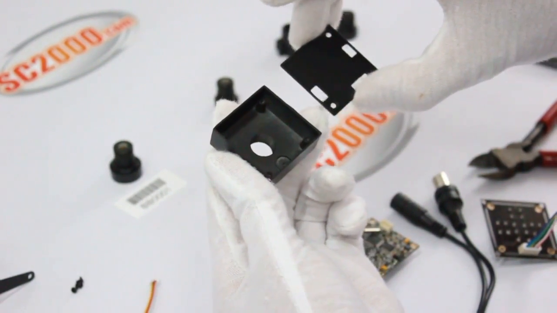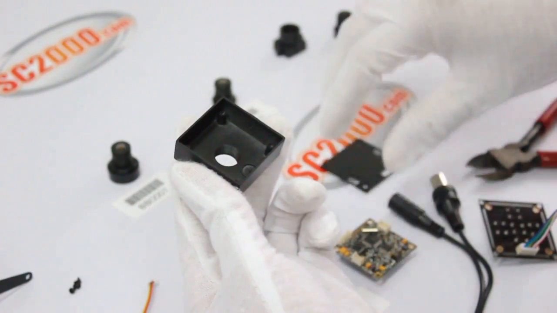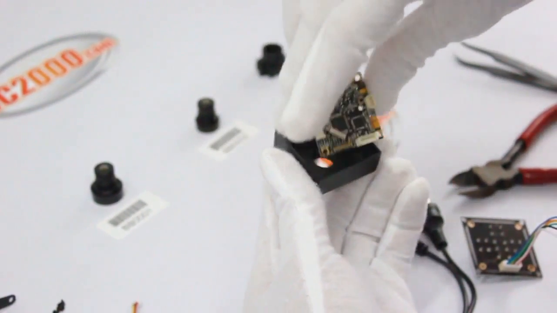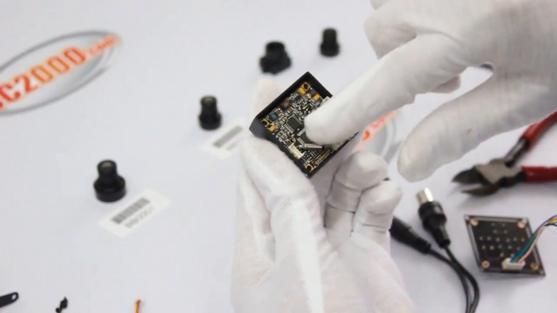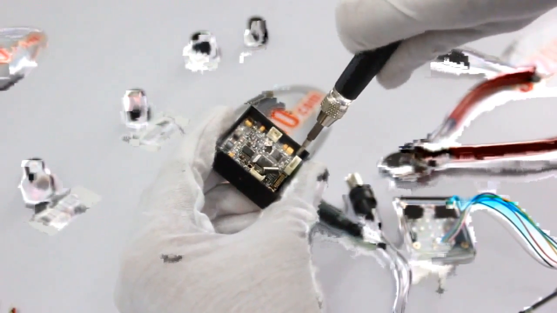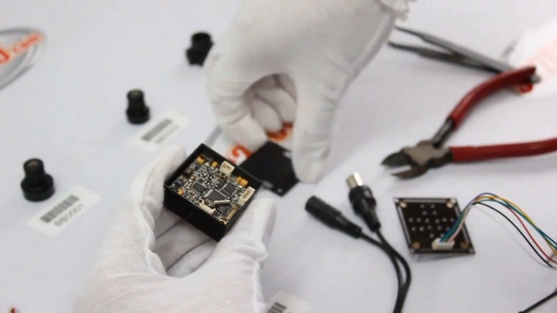Now we are going to put the camera inside the housing. Please make sure that you put the camera facing the right direction. The tip is the OSD interface of the camera is corresponded to audio hole of the housing. Then you know you are on the right track.